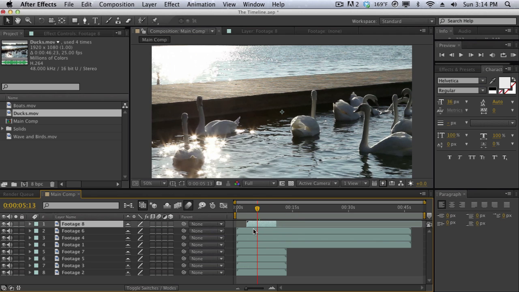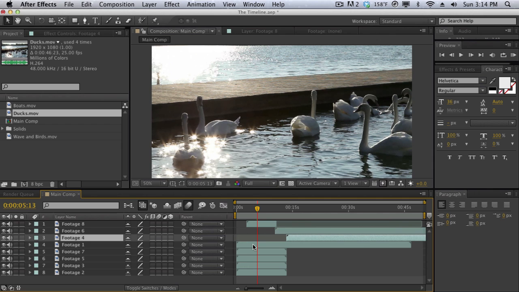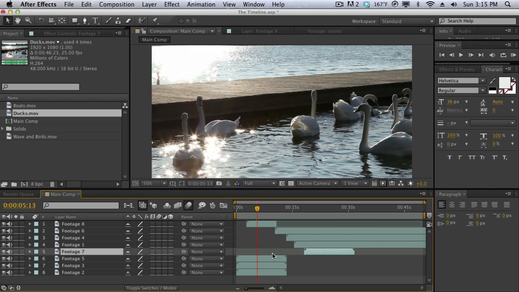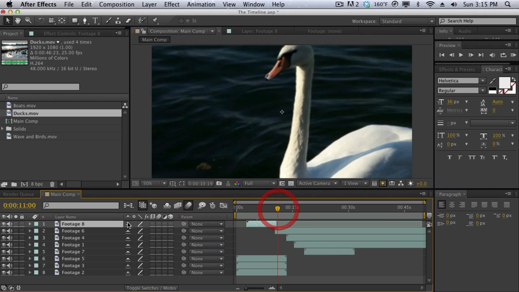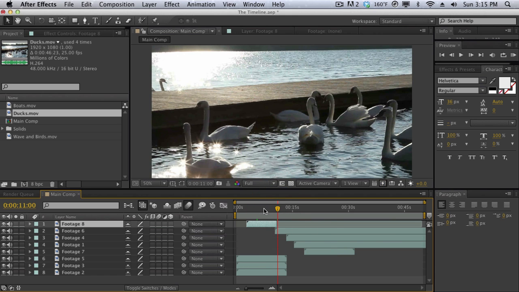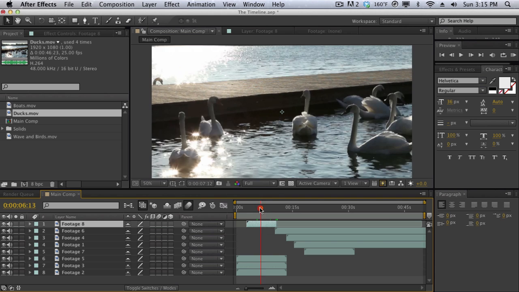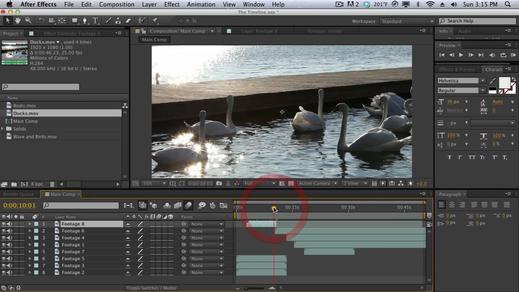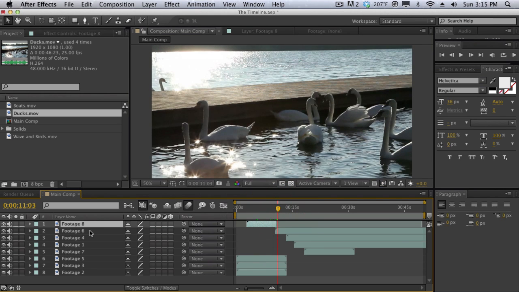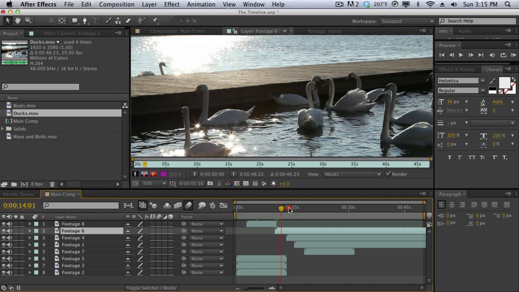And then of course you can individually drag layers in the timeline. Now remember, these are actual layers as well, so they behave very similar to Photoshop layers and video editor layers. Pretty much whatever's on top displays first, and then anything under that displays second, and so forth. So it's kind of like a pancake effect. So once one layer's duration is over, it's going to shut off, and it's going to go to the next footage right here, as you see here.